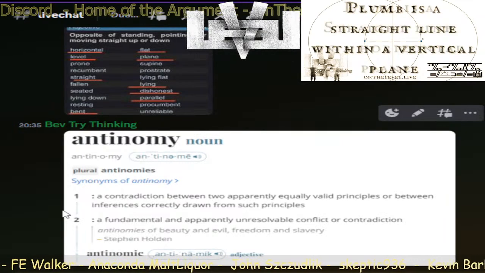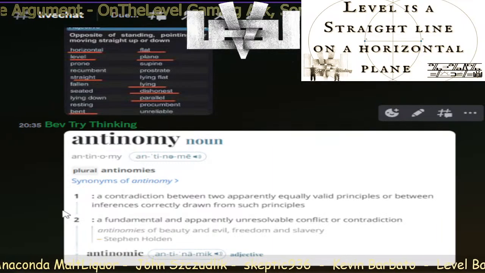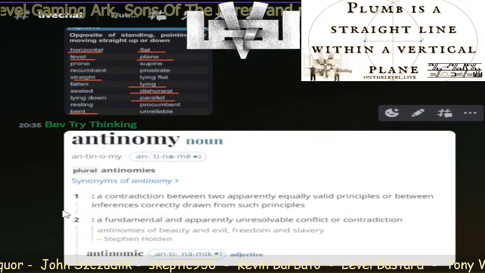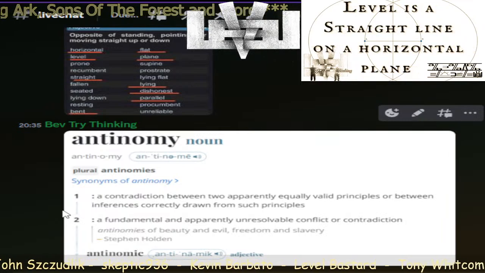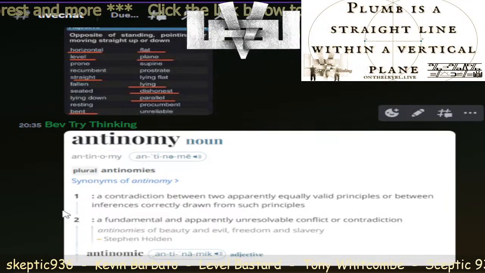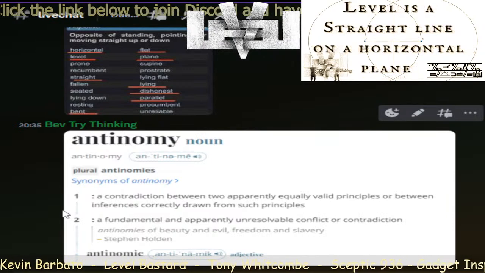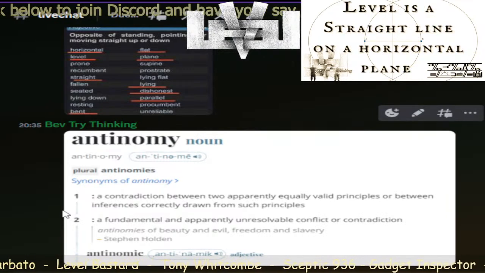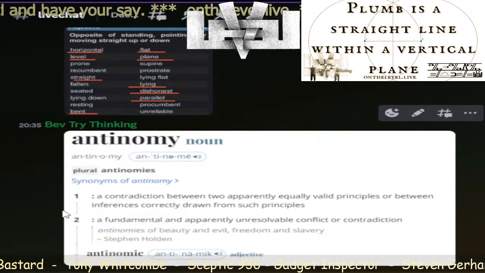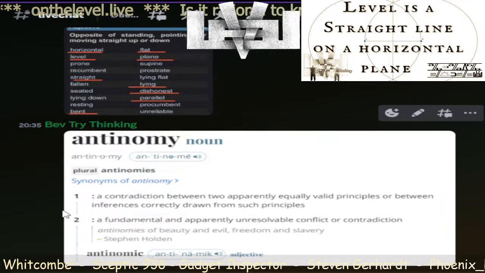Is it perpendicular? Is what perpendicular? So disjointed, Adam. Hard to work out what you're talking about. Yes, you can have a level without a plumb. Yes. You can have a plumb without a level. Yeah. They're two different tools. You're not required to have both of them together.